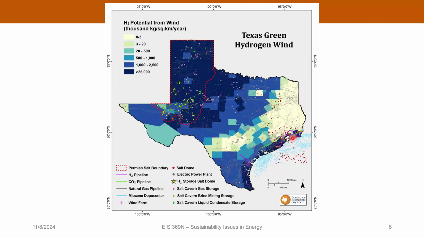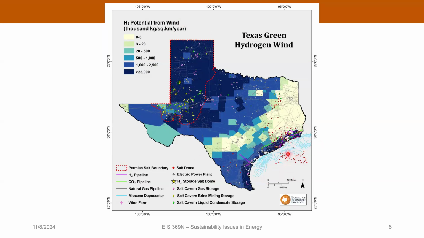But the couple of things I want to point out are, these dark areas are areas that have the highest wind resource capacity. So again, it's West Texas, Panhandle, South Texas. Those are the windy parts of Texas. The other things that they have plotted here are potential transportation pathways and storage pathways. Out here in West Texas, there's a lot of underground gas and other product storage, so you could take advantage of some of that. There's also all of these upper Permian salts that you could solution mine to make new caverns for storage. That extends over much of the Panhandle in West Texas.